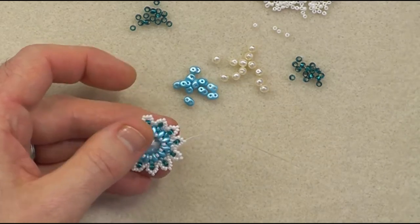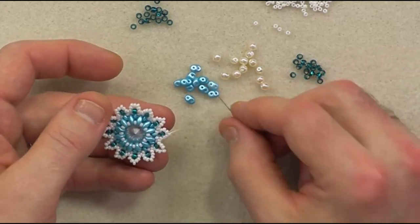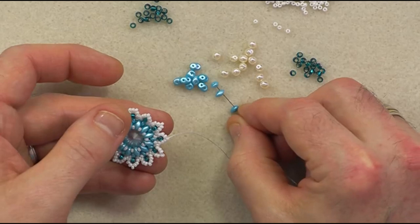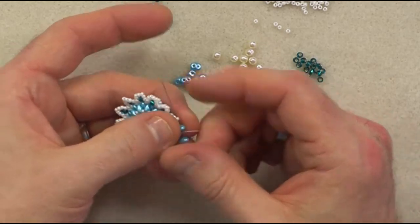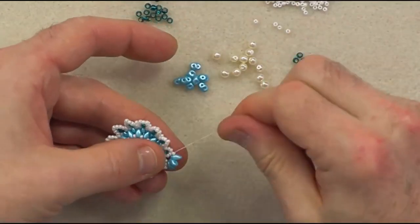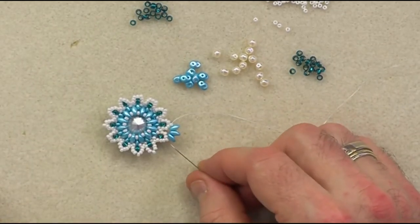So first of all, let's start with the SuperDuos. So I'm going to pick up this time 3 SuperDuos, nothing else, just the 3 SuperDuos, and I'm going to jump the gap into the next middle of that group of 5. And as I mentioned just a moment ago, this is where all of your little sections will start to look the same. So you can see that the 3 SuperDuos fit beautifully in that middle section.